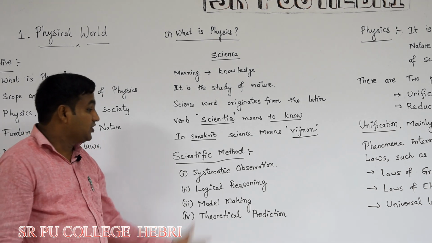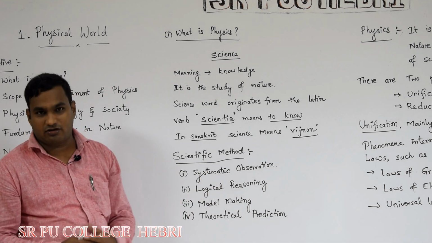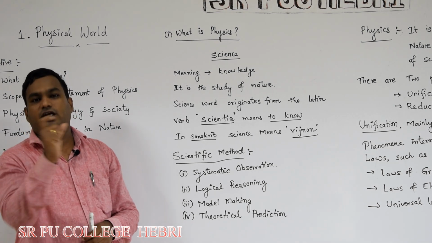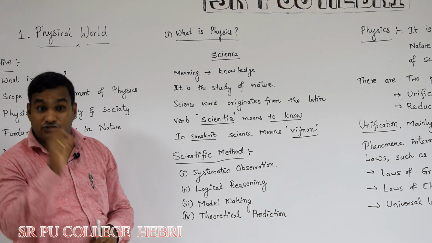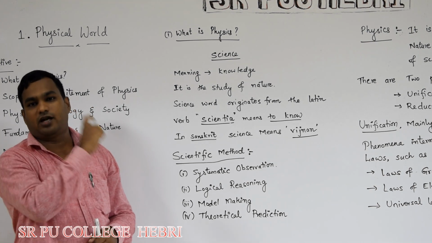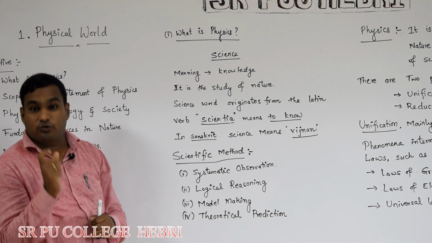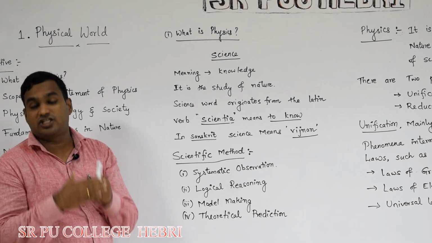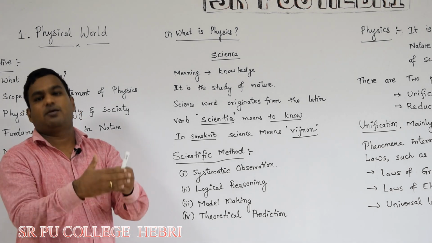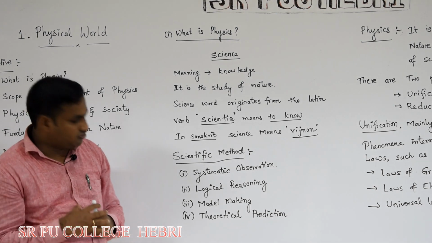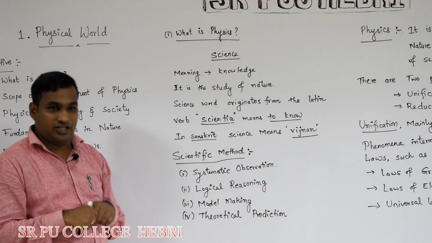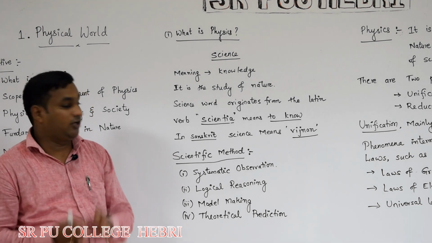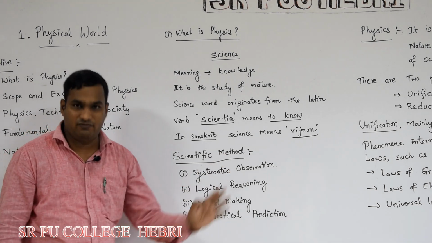First step is systematic observation. If I want to become a scientist, I want to observe whatever event takes place in day-to-day life systematically, that we call systematic observation. Our observation should be like how a small kid observes each and every object, each and every toy, in a systematic way. That type of observation is required if you want to become a scientist. The first important requirement or method is systematic observation.